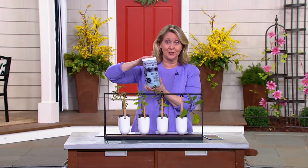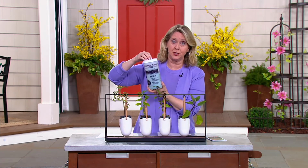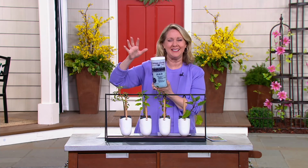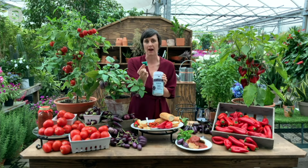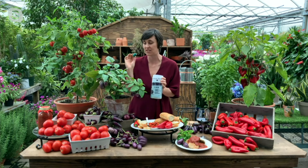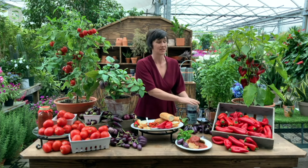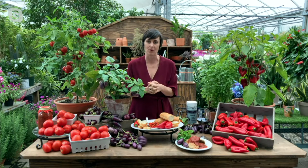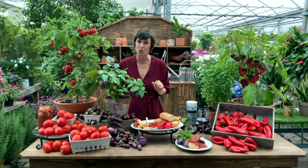Also, one of the things I know Cottage Farms has here at QVC is the Button Flower Booster for fruits and vegetables. How would we use this to really get the best harvest we could get? Yep. So the Button Flower Booster for fruits and vegetables is this little green pod. It's 1 for 1 gallon of water, particularly if these are in containers. You pop one in your watering can, and I would suggest fertilizing, particularly our peppers and our tomatoes. They're really hungry. I think that's one of the problems that people have when they are growing food in containers. They don't feed it. So make sure you're doing that every 2 to 3 weeks.